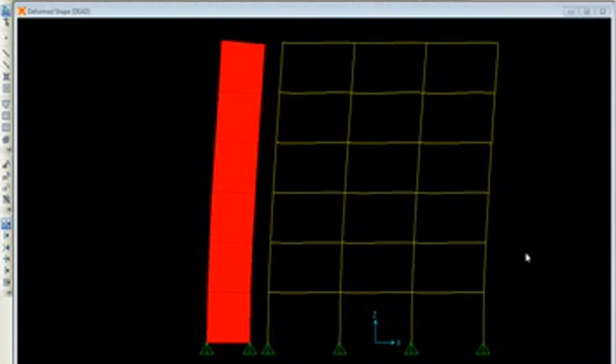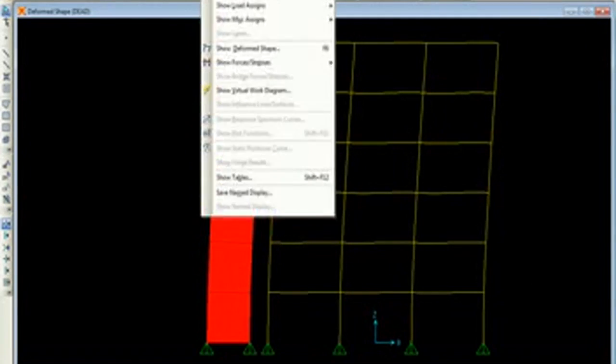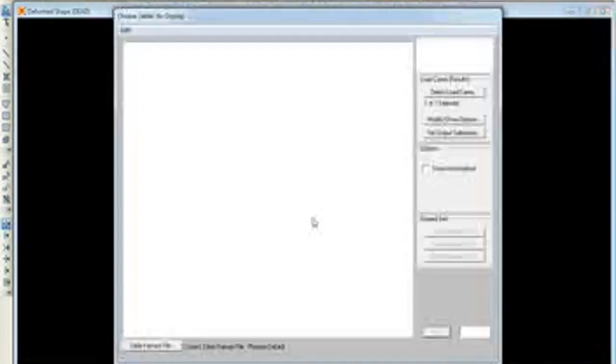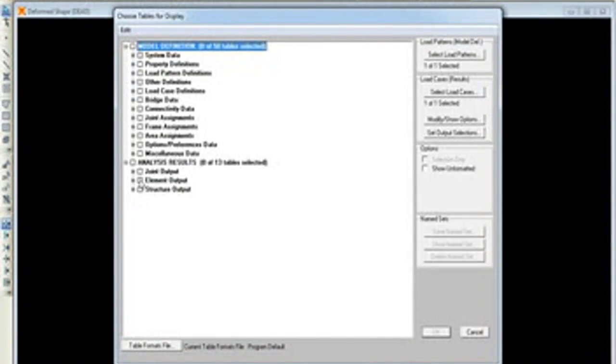So what I'll try to do is go to display, show tables. Now we can go to structure output, or you can click on the plus option here.